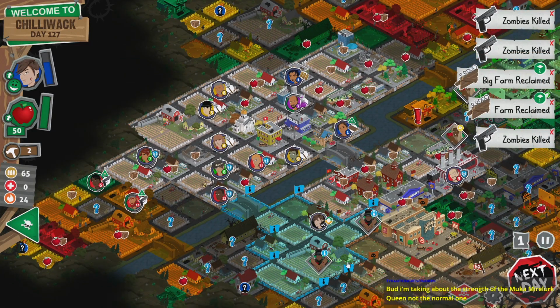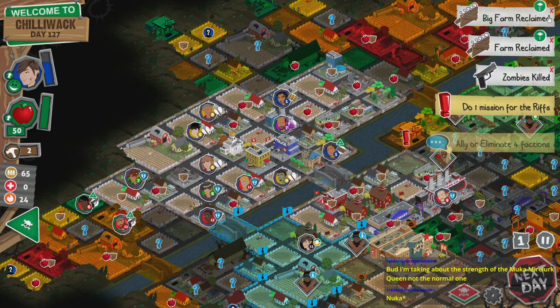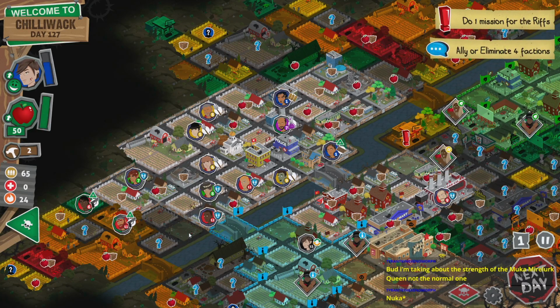Cute. Oh, the mythic Mirelurk queen. Okay. Oh, the Nuka Mirelurk queen. Okay. That's different. Those things are pretty tough.